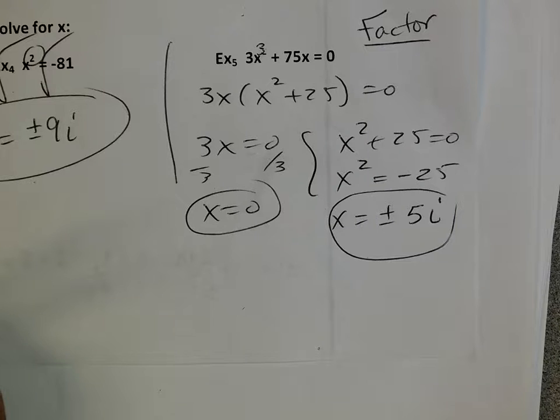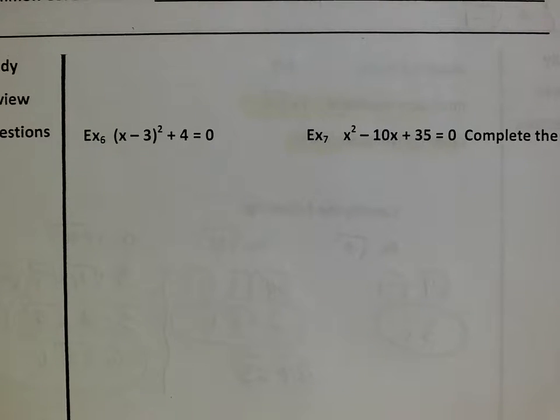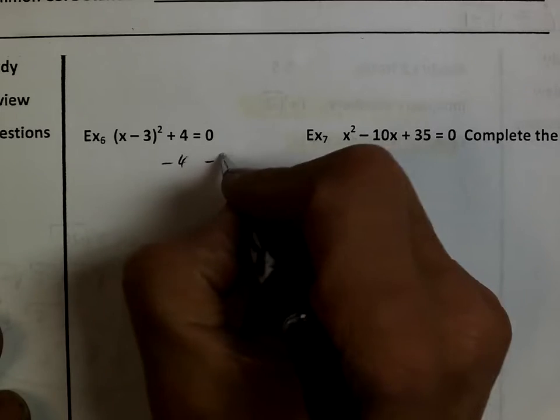Ready, set, go. All right. So, example 6. Let's solve for x. Okay, so what do you think? What do we normally do? Solve for x. What do we got to do? Any ideas? What do you want to do? Any ideas? I like that idea. Minus 4, minus 4.